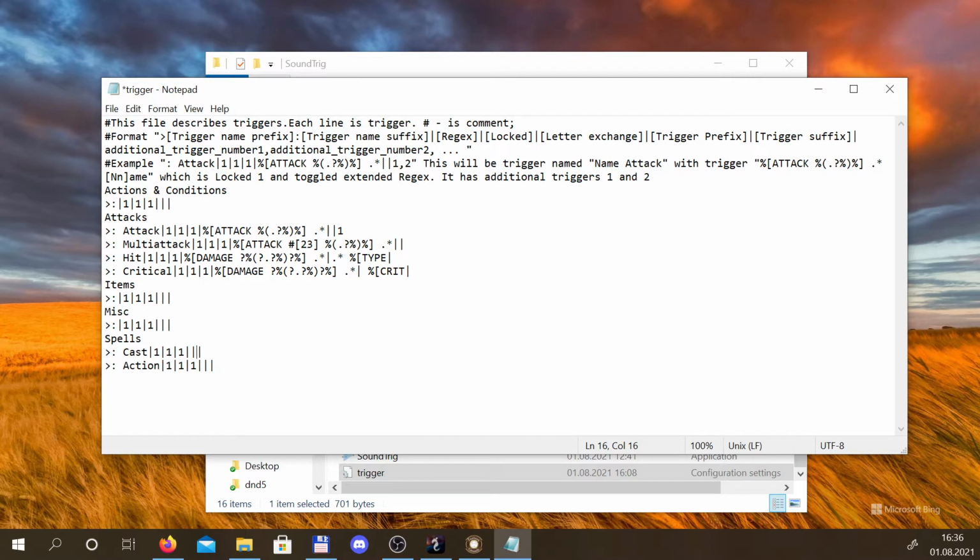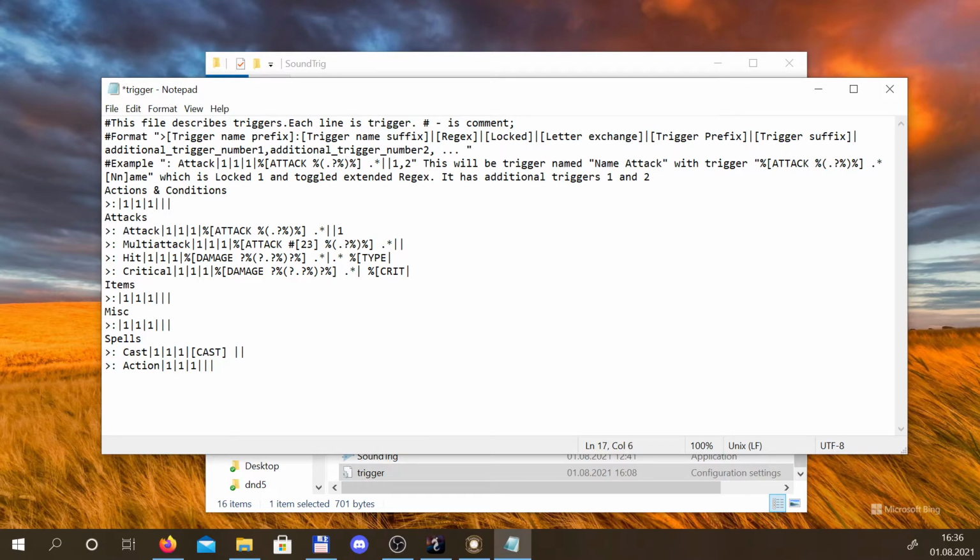So on triggers, when we call cast, it will be just cast and space.